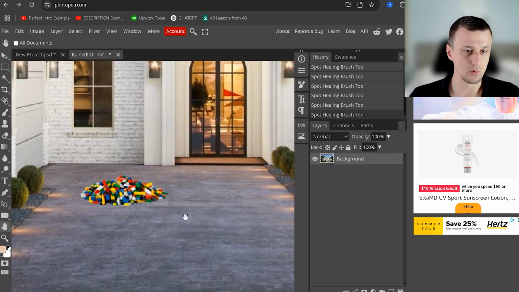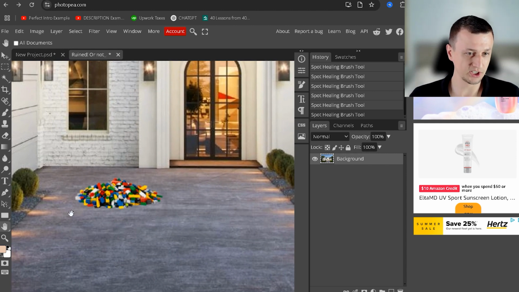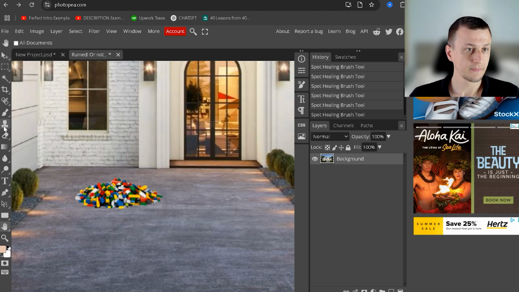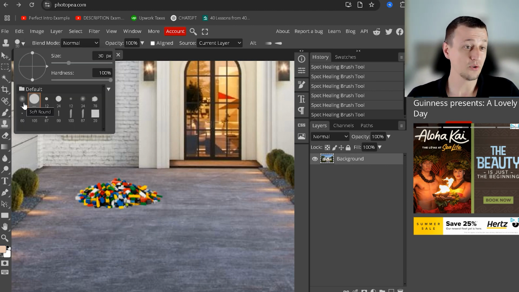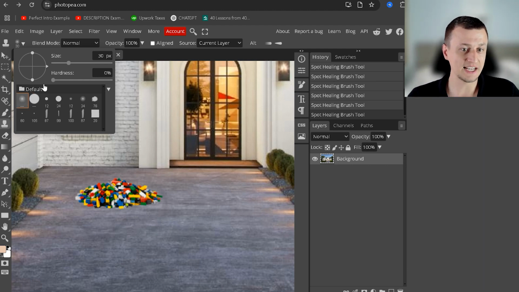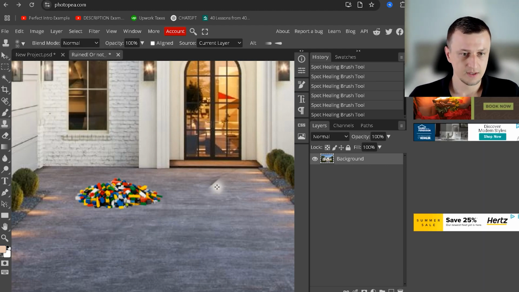let's try the stamp tool one more time. And with this particular scenario, I think this is going to shine. This is great for this. So I'm going to the stamp tool, and I just realized that one of the reasons why I was having a hard time is because I had a hard brush selected for the stamp tool. What you really want is actually the soft brush. That way it smooths any defects out. So let's try to do that on these Legos.